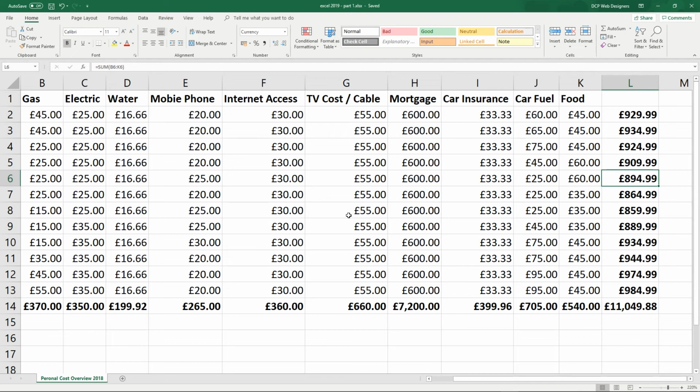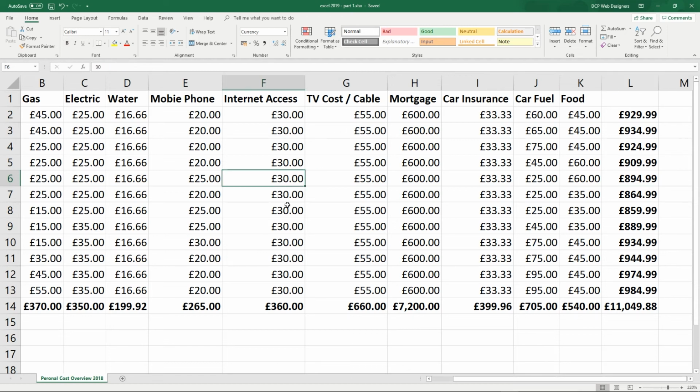I just wanted to get you up to speed. You can see there's a lot more tools up here. There's color formatting, there's formulas, you can create custom formulas, you can do charts and diagrams. There's lots of different things you can do with Excel. But the main thing is to get you up to speed so that you understand what cells are.